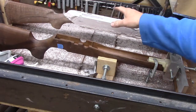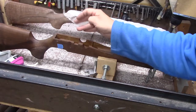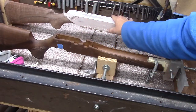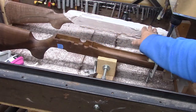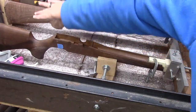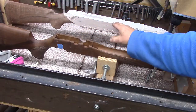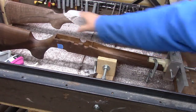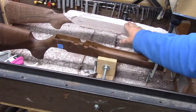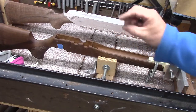I filled the inletting from this mystery firearm stock with Bondo and slathered lots of extra along the sides. Changed the angle of the forearm because the stock actually had a little bit of a drop angle that I didn't want. So I changed the angle of the forearm so that the butt stock is straight to it, with I think about a quarter, maybe 3/8 inch drop. I'm shooting for a quarter.